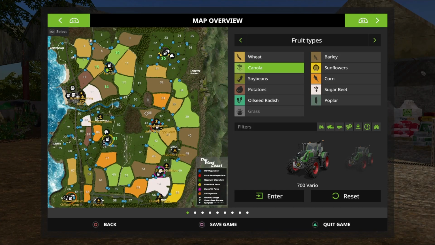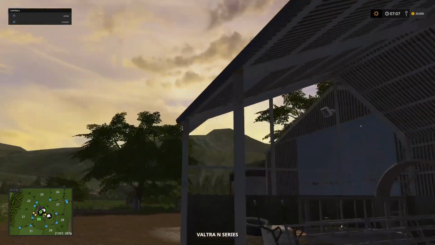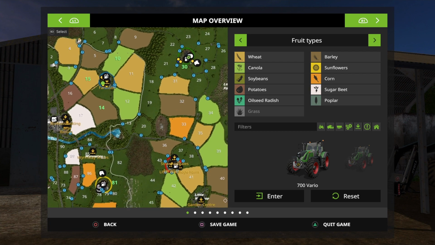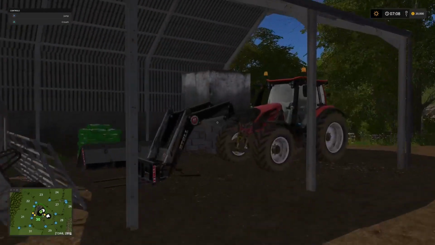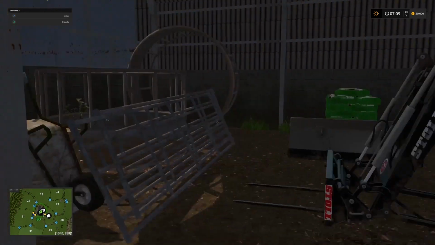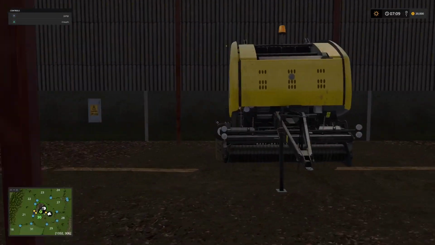We have another voucher dotted over here as well. And this one is located at our green farm up in the top right hand corner. So this is, let's find the name of it, this is Mountain View Farm. So up here we have a voucher complete with a front loader and some bale spikes and a bucket up here. Let's see what else we have. We also have a baler up here, a New Holland round baler.